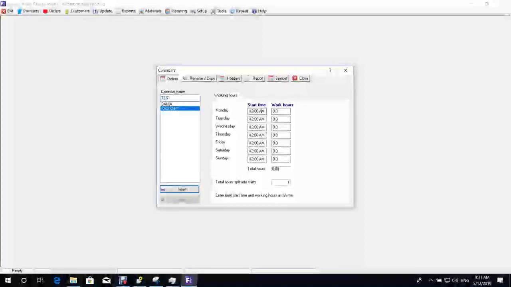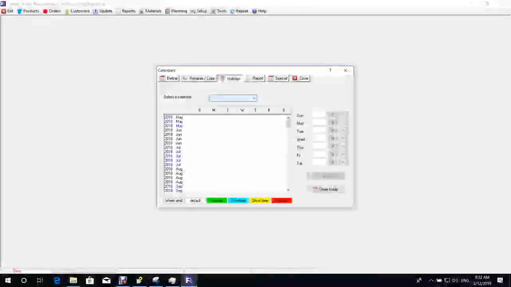You specify your start times, and again, it's quite nice and easy. You just say, we want to start at, say, 6, and then you'd say how many hours you're working, so 8, for example. And then you would repeat that going down and down to produce how many working hours and calendar days you would like to produce. And then it's just a simple case of click insert, and boom. You've created yourself a new calendar. Nice, simple, straightforward. Okay?